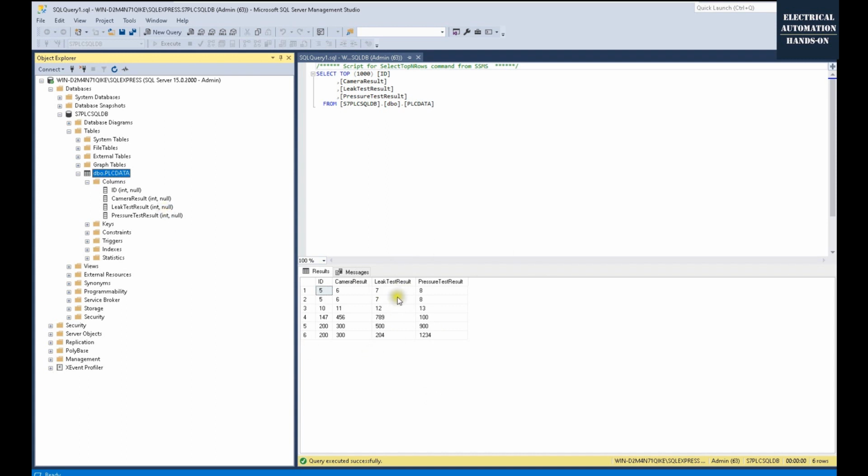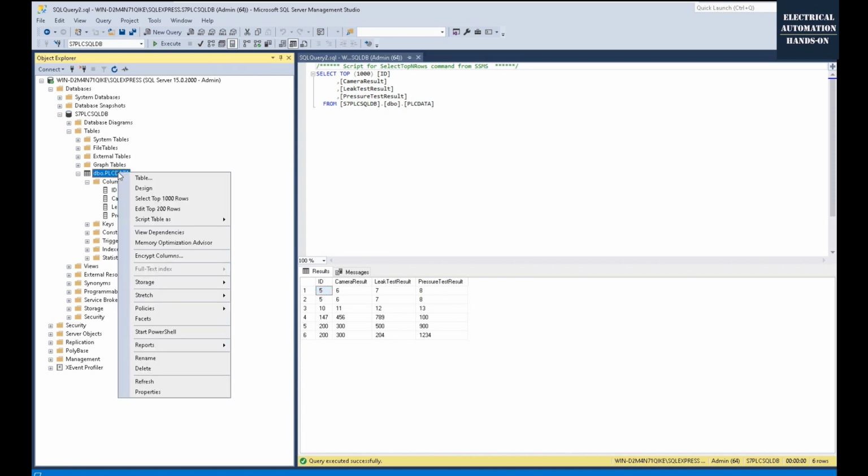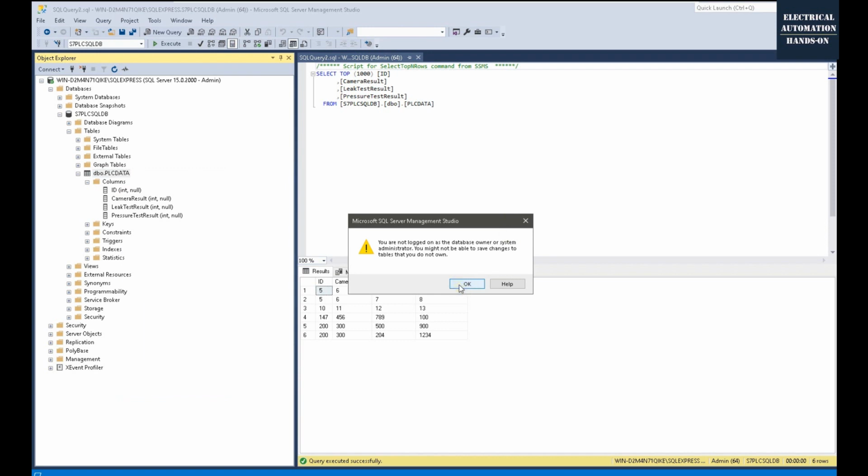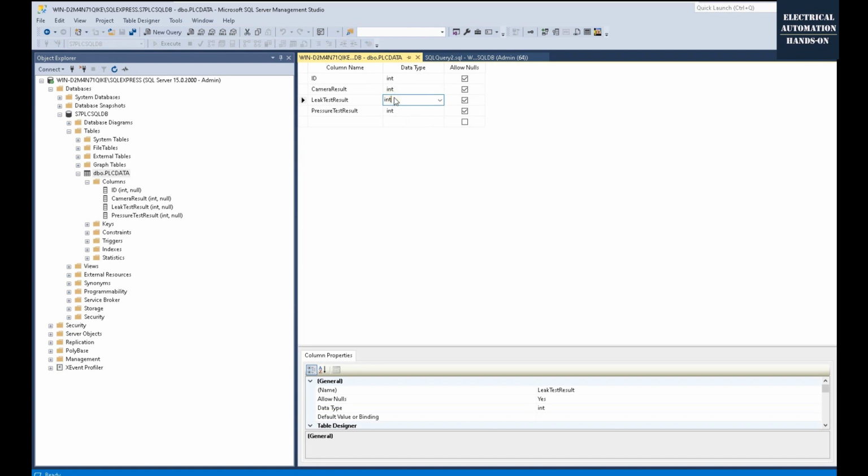Okay, let's change this data type. Right click this PLC data table, click design, and then I will change this to float, to real.